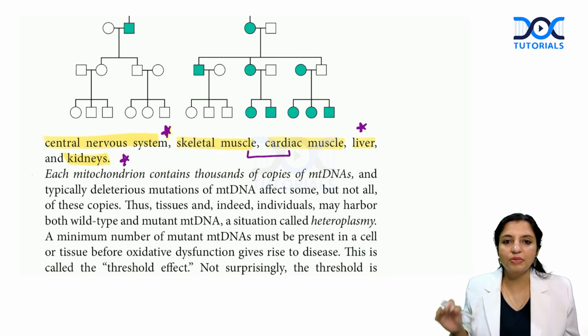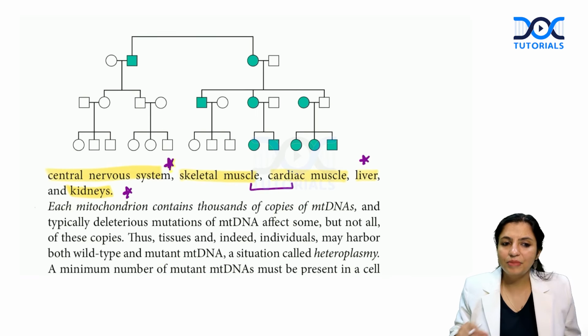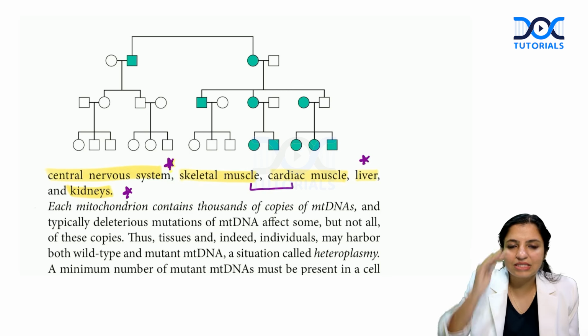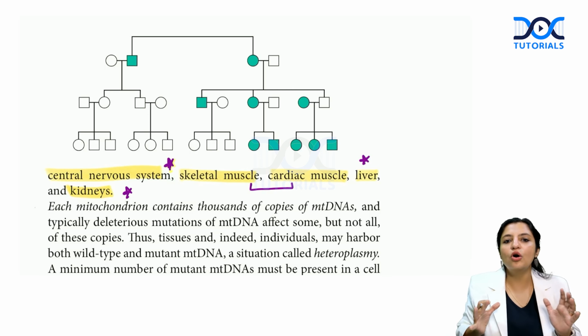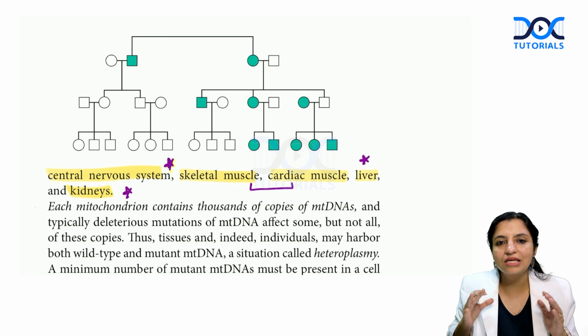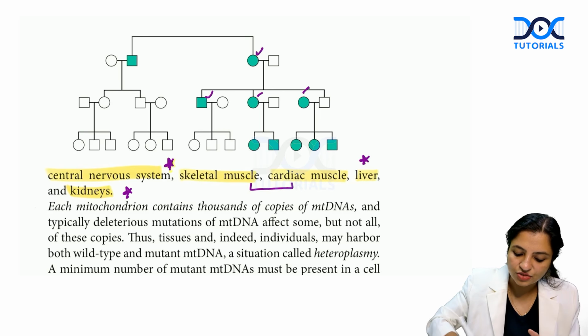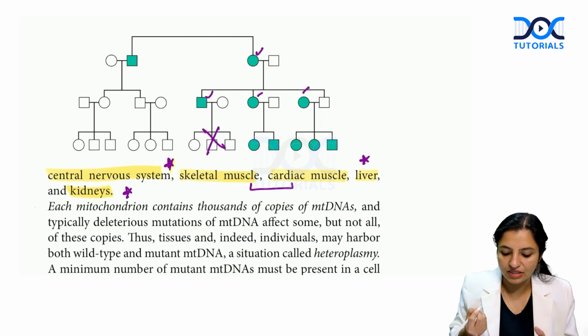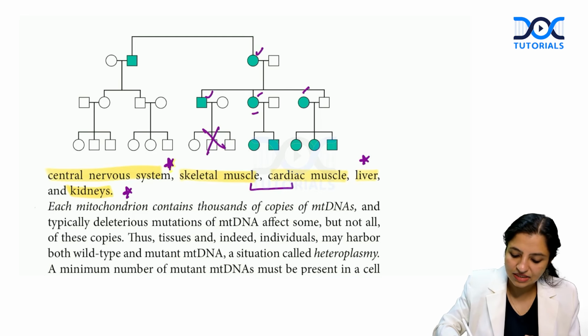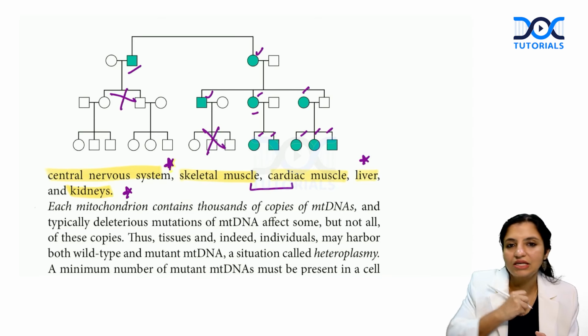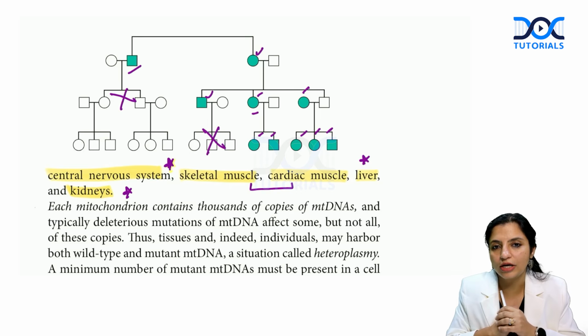Remember this, so that is typical of mitochondrial disease, and I hope everybody knows the pedigree of mitochondrial inheritance. The zygote contains the mitochondria from the mother. So when mother has the disease, all the children get the disease. When father has the disease, no child gets the disease. Again, when mother has the disease, all children are affected. That's very, very typical of the mitochondrial pedigree that they can give you. When father is affected, nobody is affected. That's your mitochondrial inheritance, which you should be super duper clear with.